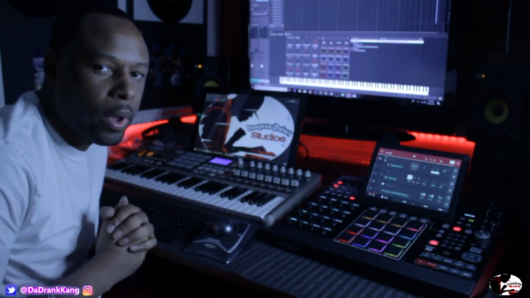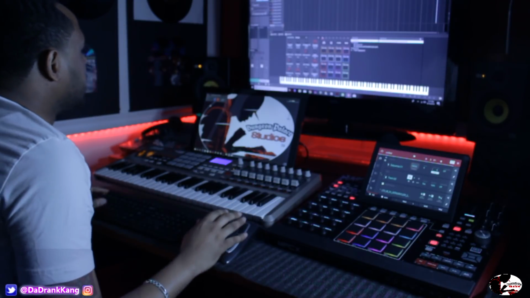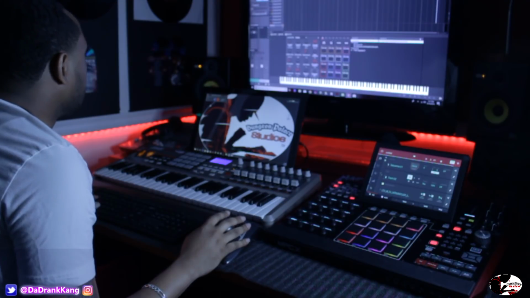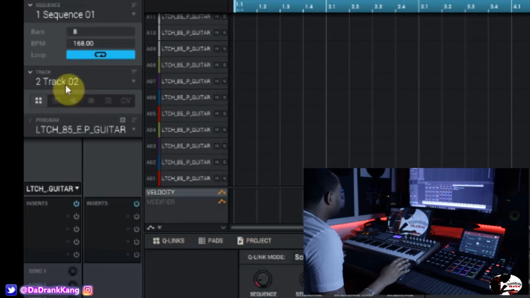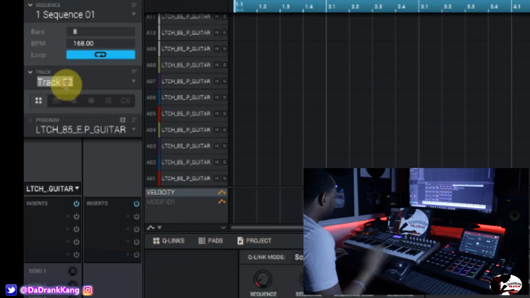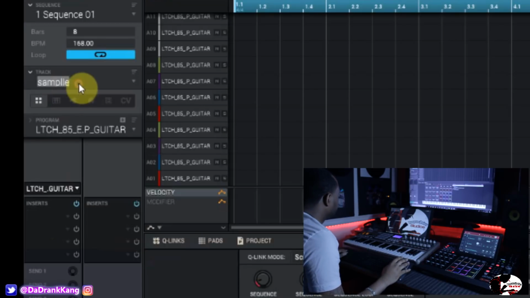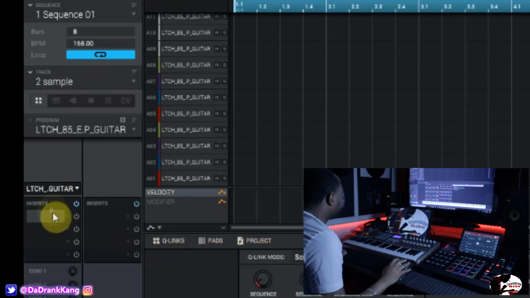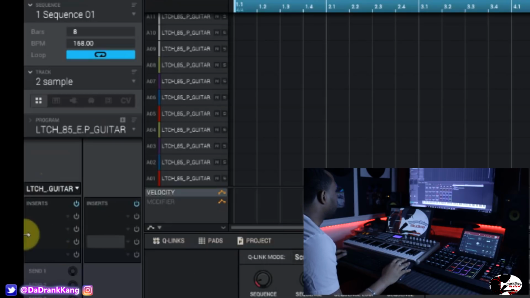Okay, one of the next ways of flipping a sample is to use effects on the sample. Something like a delay effect works well. So here's our track. This is our sample track. Let's label that. And this is where we put our effects for this entire program. These effects are going to affect all of these pads.